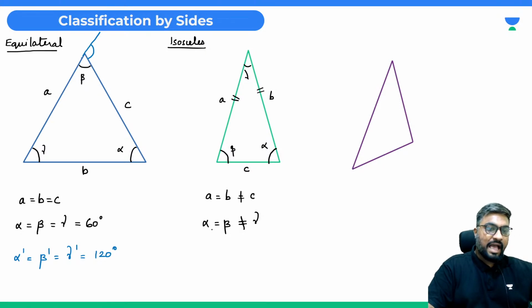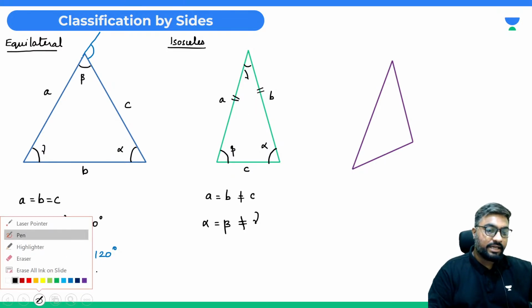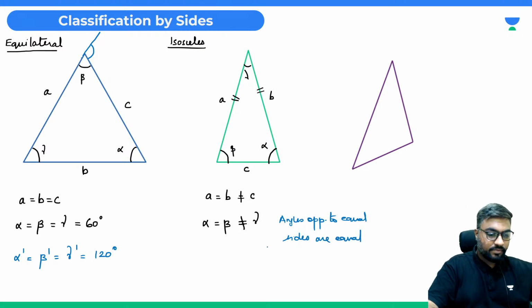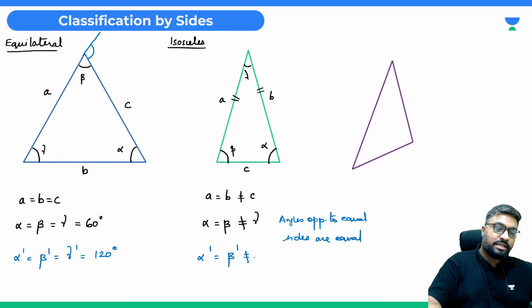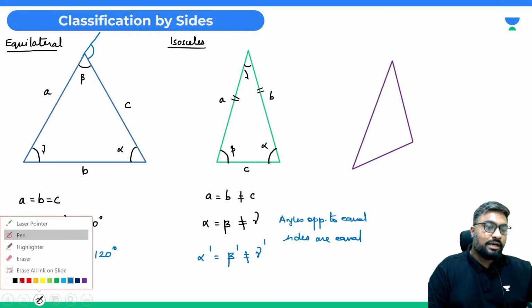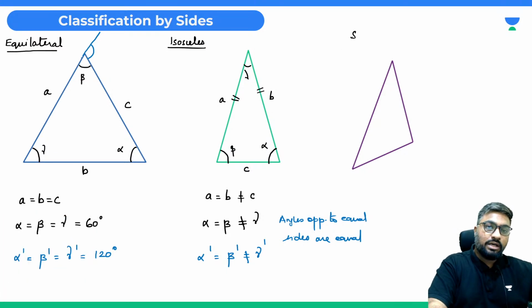Everybody? Alpha and beta will be equal क्योंकि angles opposite to equal sides are equal. In a triangle, angles opposite to equal sides are equal. ठीक है? Done? तो इसमें भी सेम, फिर एक्सटीरियर एंगल का भी सेम लॉजिक रहेगा. एक्सटीरियर एंगल ऑल्सो सेम लॉजिक. अल्फा डैश एंड बीटा डैश विल बी इक्वल टू ईच अदर, बट गामा डैश वोंट बी, है ना. 180 माइनस दैट वोंट बी इक्वल. यस. द थर्ड triangle that we are going to talk about is called a scalene triangle.